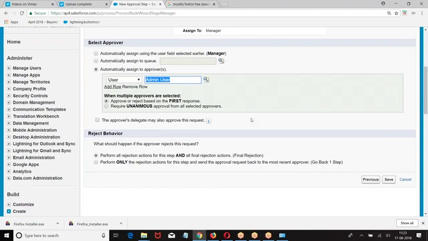Now, if the regional manager approved it, no problem. Manager approved, regional manager approved, no problem. If the regional manager rejected it, the position is rejected, or it should go to the previous step. Step number 1, step number 2, step number 3. 1 is approved, went to 2. 2 is approved, went to 3. 3 rejected. When 3 is rejected, should it come back to 1 or to 2?